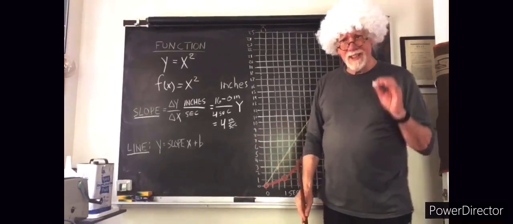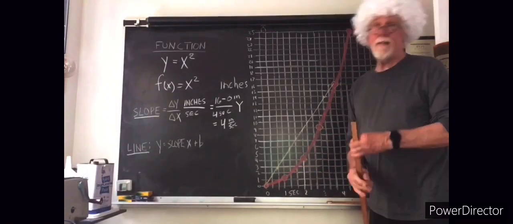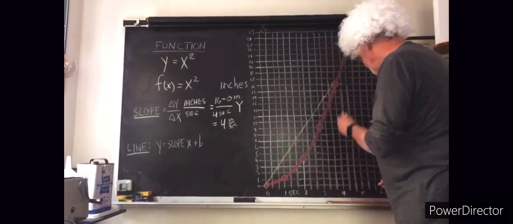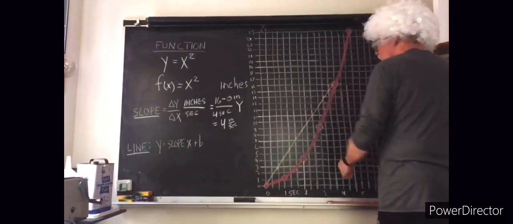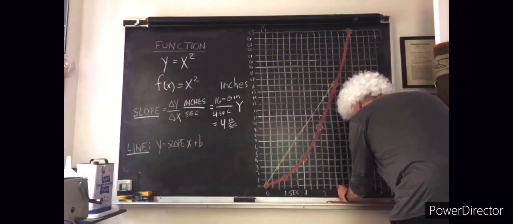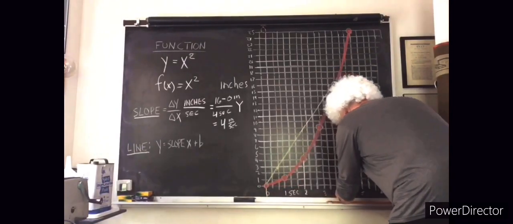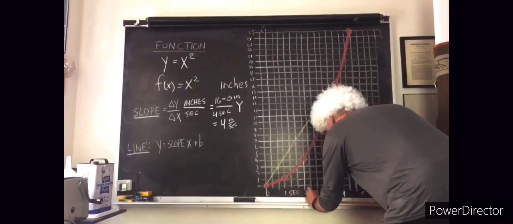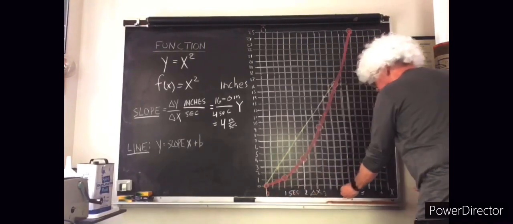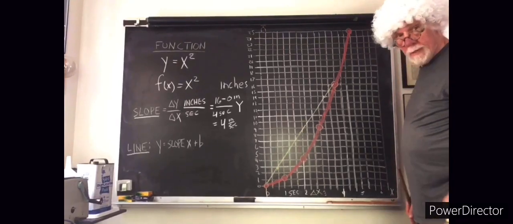But we want to know the instantaneous speed. We want to know what it is here, here, here, here, here, every point on that curve. So, what are we going to do? Well, let's say this is our delta x, which it is, 0 to 4. Okay, is everybody still with me?